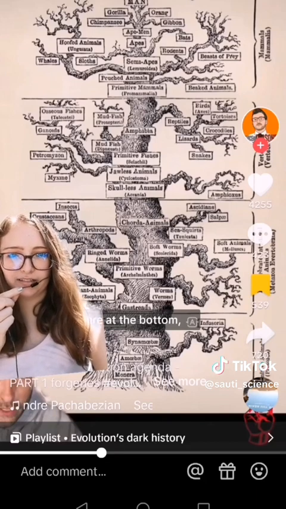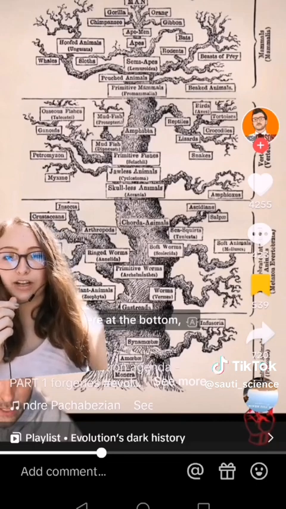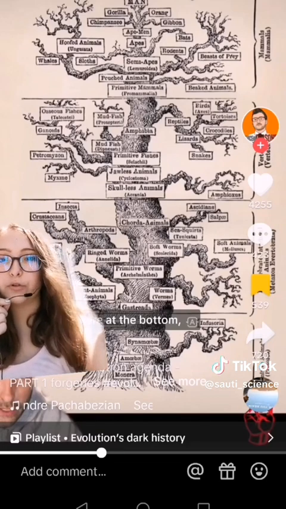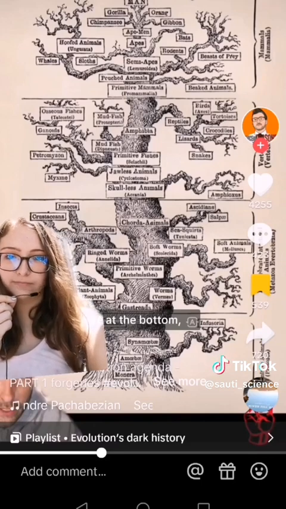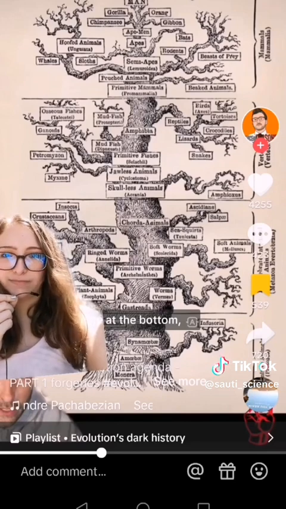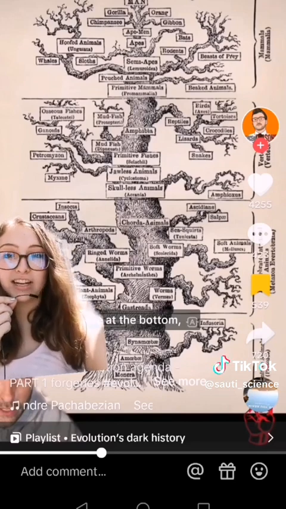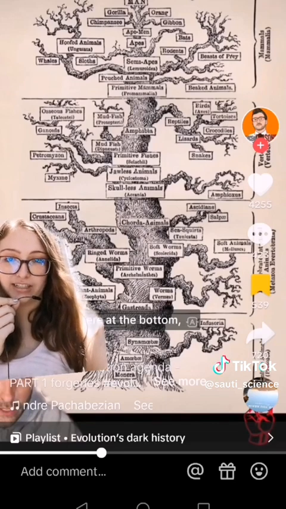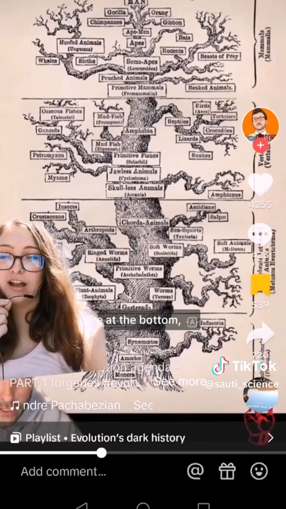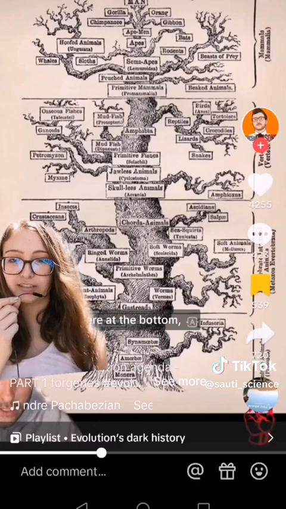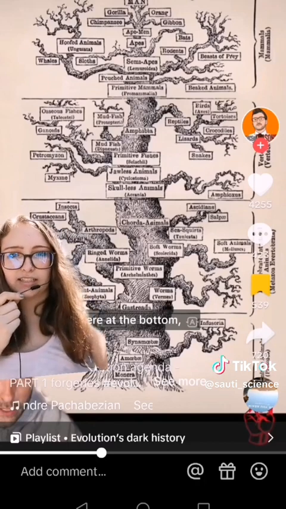I didn't look at all of the stuff on the tree. I didn't Google everything, but he did not make up these creatures at the bottom, which aren't even creatures. They're prokaryote organisms. But I had to mention that, because it's not an accurate tree in the slightest. Like, he puts man, humans at the very top, which is inaccurate, and bacteria at the very bottom, which is inaccurate. But he didn't just make up amoebas and Monera. There are real things. So, yeah, that's how evolution and embryology works.